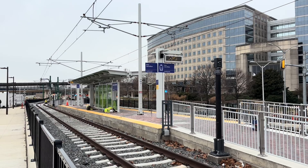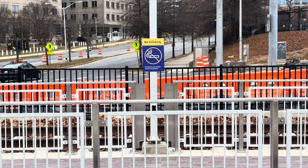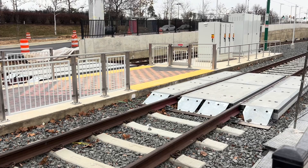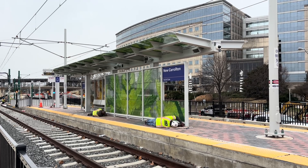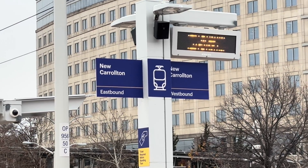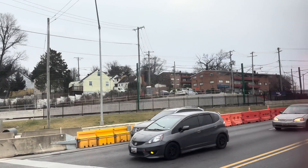I did come to New Carrollton to show you two things. One is the station is so much farther along than it was six months ago — the signals are on, the screens are on, the signs have been installed, the tiles of the platform have been installed. It's almost done. And actually the trains are already running on the line as well. I'm talking about test runs, which have been happening at night between New Carrollton and College Park. But today we're going to go see a daytime test run, and to go see it we have to hop on the bus for a few stops.